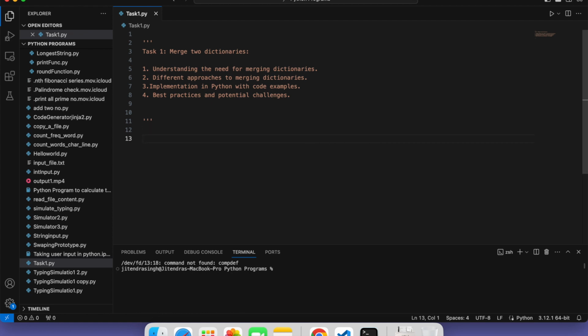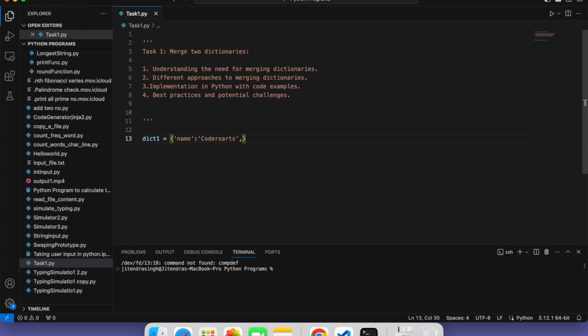So first, let's suppose we have dictionary 1, and here we have some information, let's suppose user information. Let's suppose name here, and the name is, I'm writing anything, Codersarts.